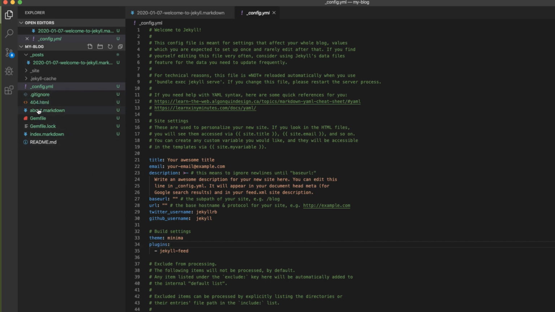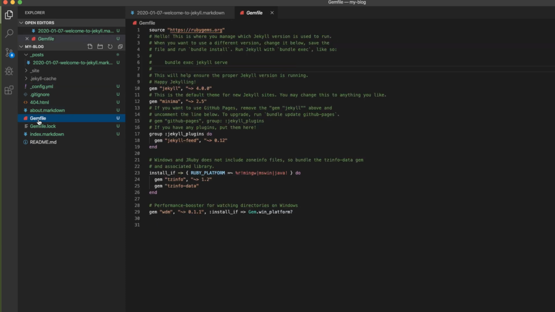Now, over here on the left-hand side, you'll find this file called the Gemfile. And we talked about that earlier because we saw that bundle exec jekyll serve. Now, down here, you'll notice that it says, if you want to use GitHub Pages, remove the gem jekyll above and uncomment the line below.